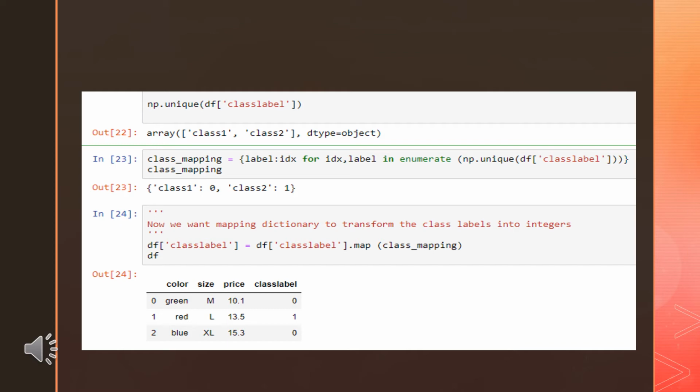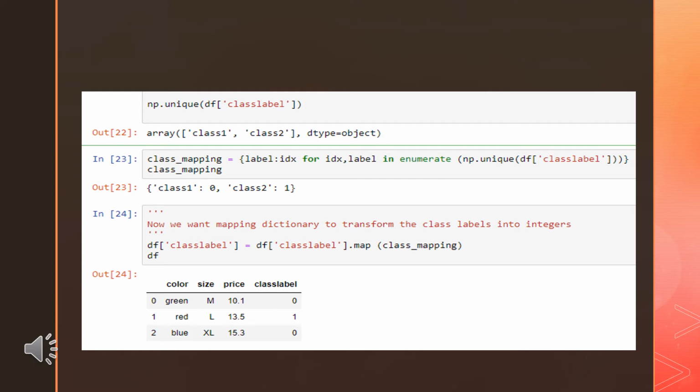Here we are using the enumerate function. This method keeps the information class 1, class 2, and enumerate just assigns some value to class 1 and class 2 in the form of an index. So class 1 is assigned the value 0, while class 2 is assigned the value 1, by default, automatically starting from zero. So the user is not required to assign any value like in ordinal feature mapping.